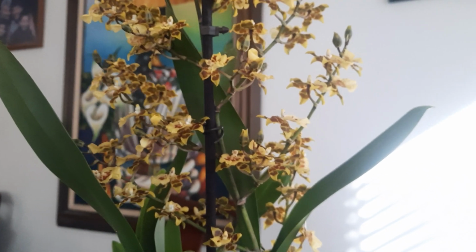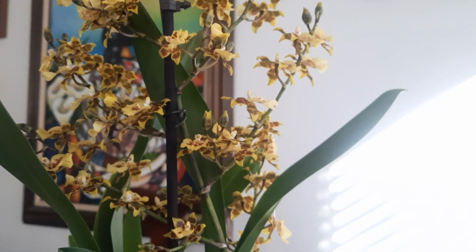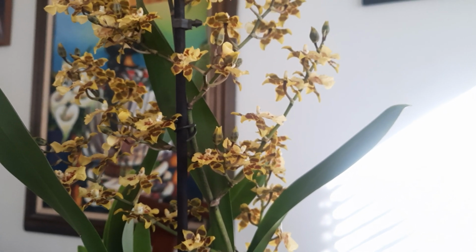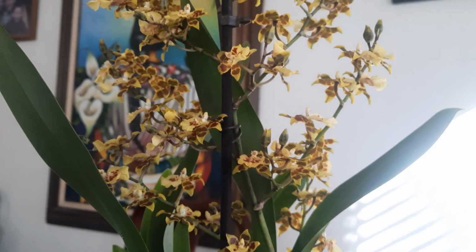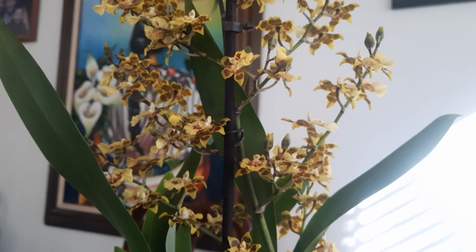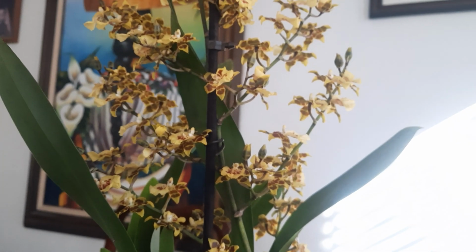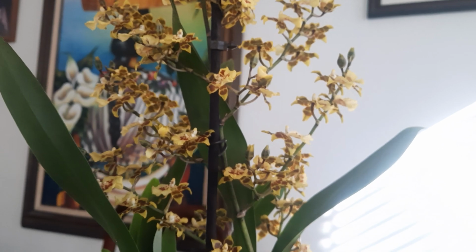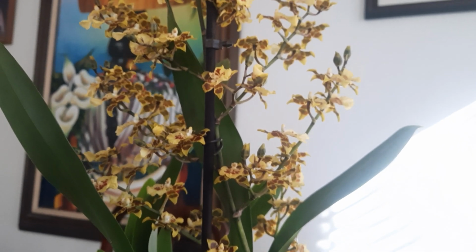So Oncidiums come in all sorts of different colors. They like drying out between waterings for sure. They're the kind of plant that likes a good soak for 15 to 20 minutes, and then they like going not bone dry, not like a dendrobium, for example, where they can handle periods of drought. These guys are definitely the kind of plant that likes being consistently moist, but just a lot of water at one time and then holding back, but not letting them get entirely dry.